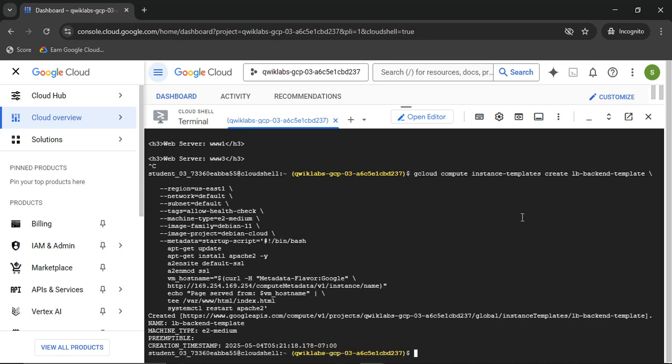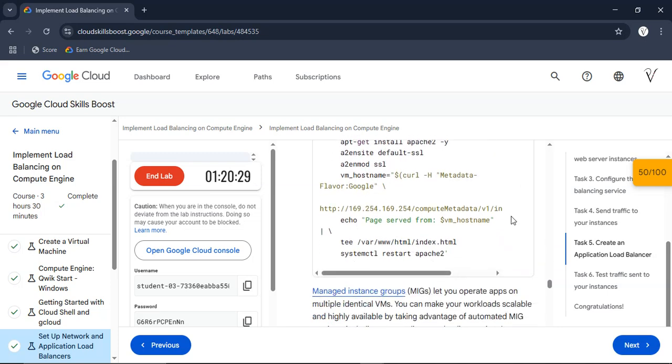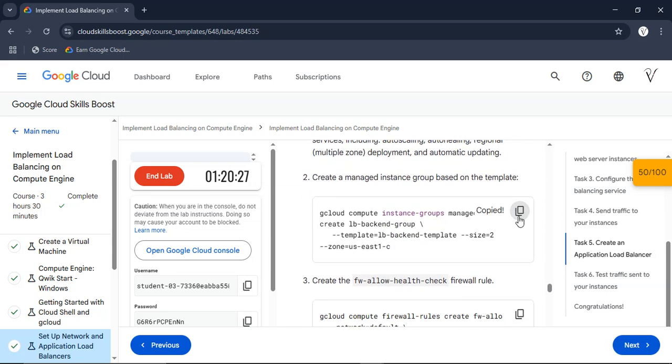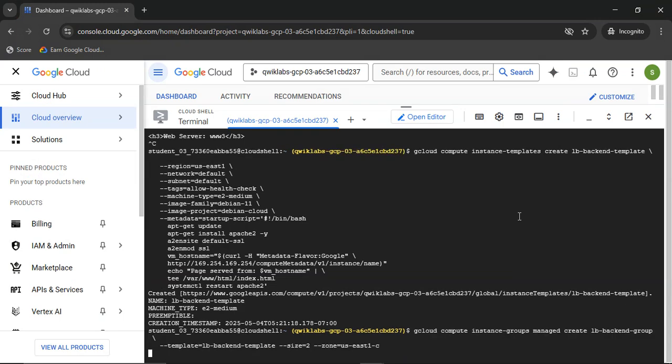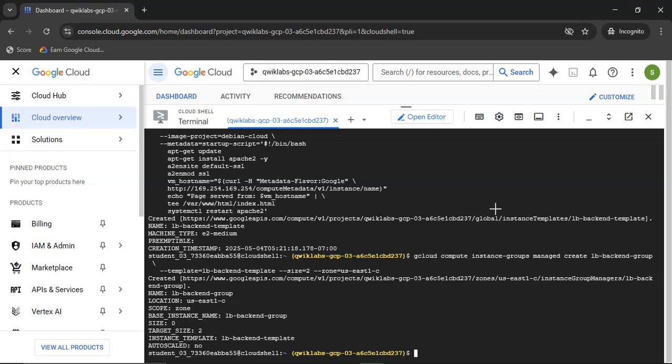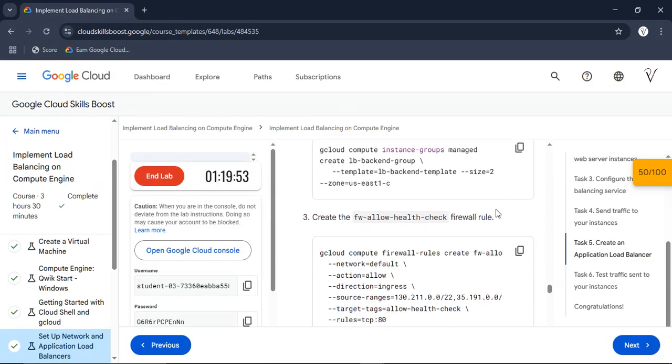Just wait for some time. Okay, we are done with this code. Then copy the second code from task number 5, paste, and enter. Then wait for some time. Okay, we are done.